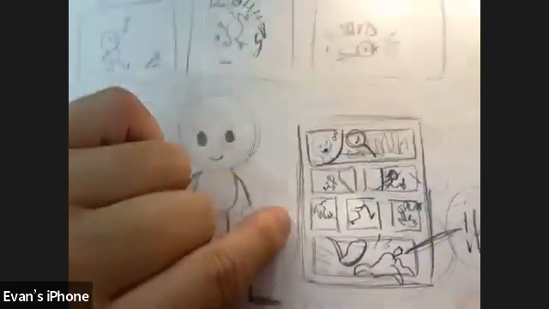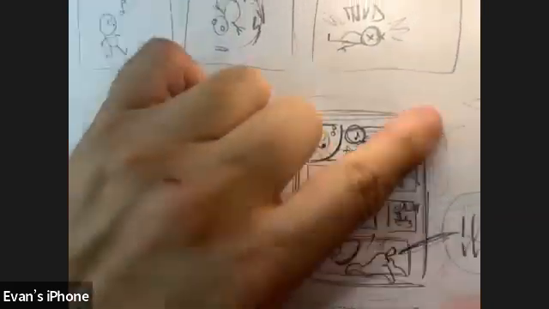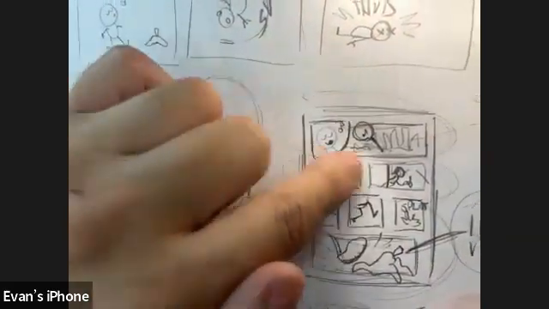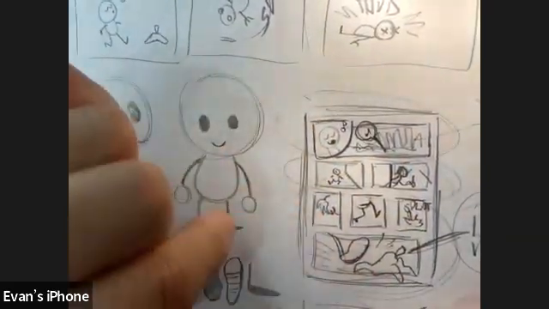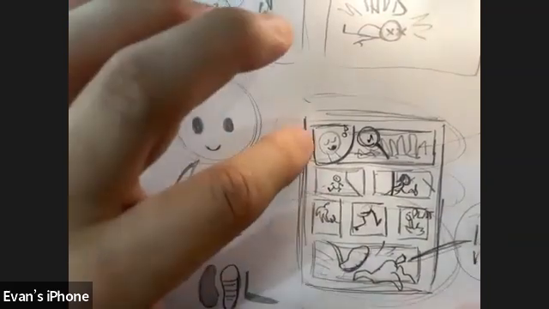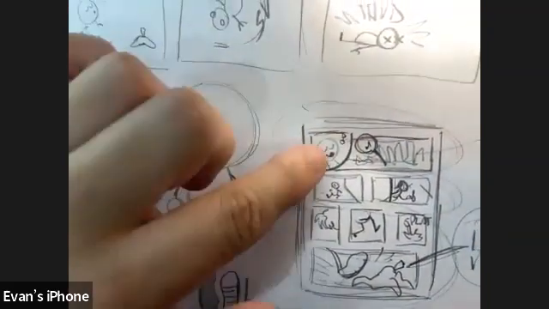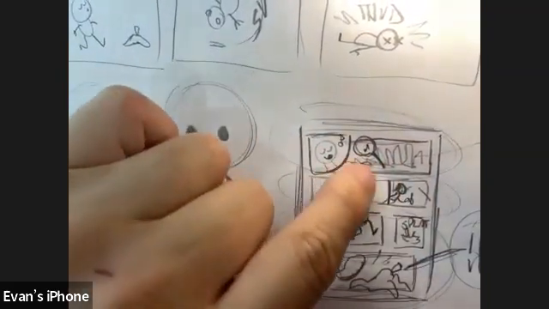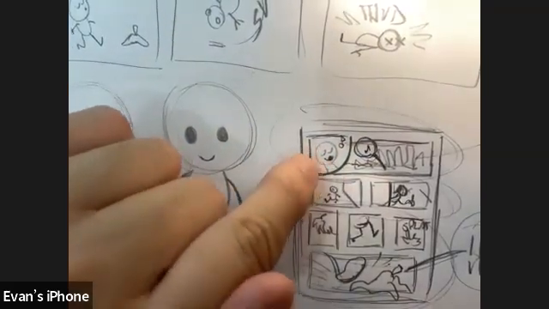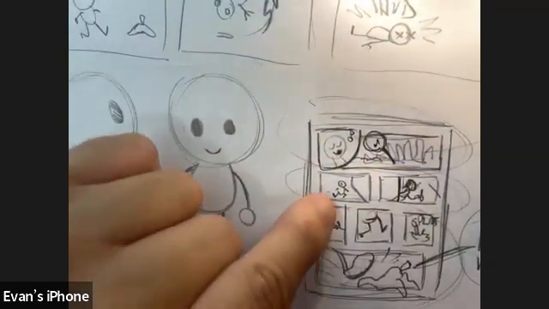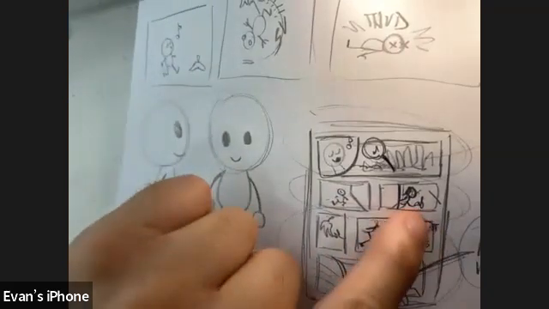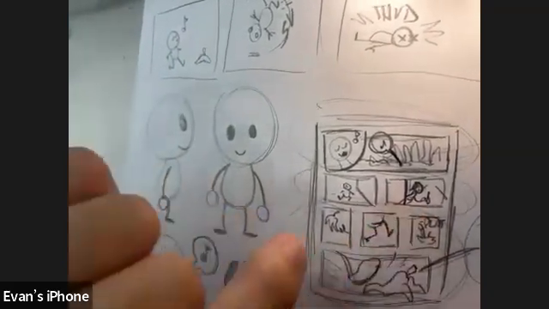So this is just a little sketch of how big the page is and what each panel is going to look like on that page. I did a little shot of him whistling, a big shot of the city, with the whistling coming from the city. So we know this guy's in the city, walking down the street. And then on the other side, we see a guy with a banana.